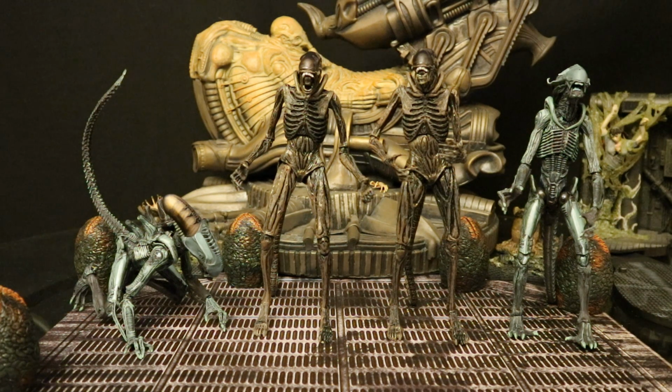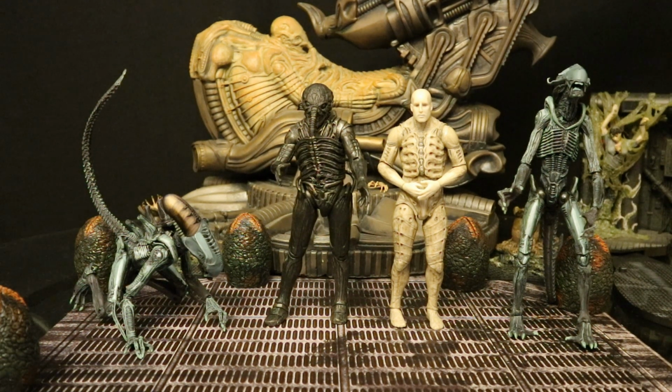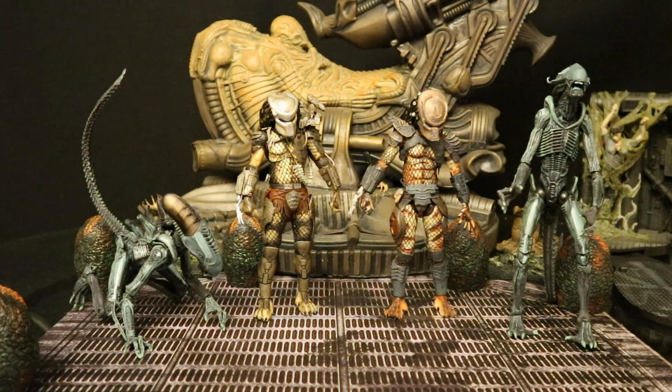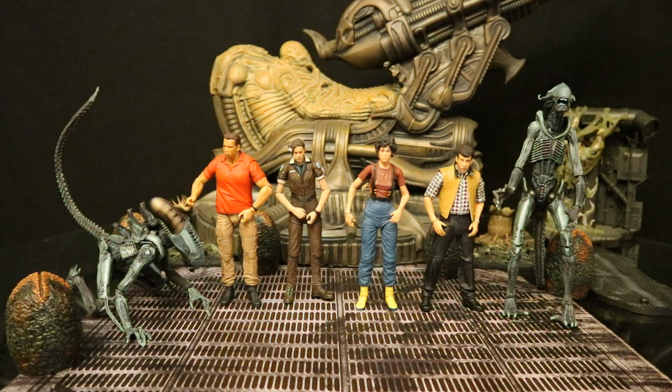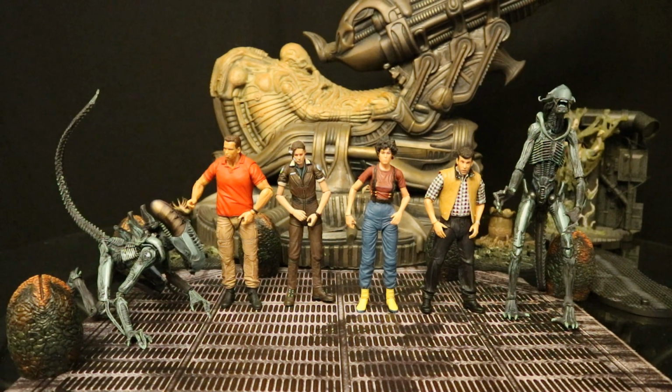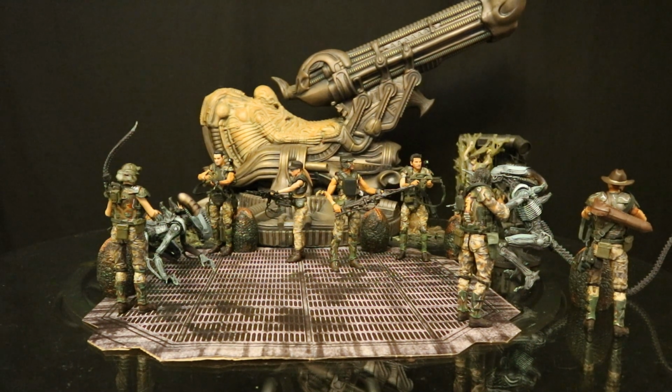And here they are next to a couple of Alien Warriors from Alien Covenant. And then here they are next to a couple of Engineer figures from Prometheus. And then here they are next to a couple of Ultimate Predators from Predator 1 and Predator 2. And then here they are next to some various humans from NECA's Alien and Predator lines. And then here they are engaged in combat with some Colonial Marines. Who do you think is going to win this battle?